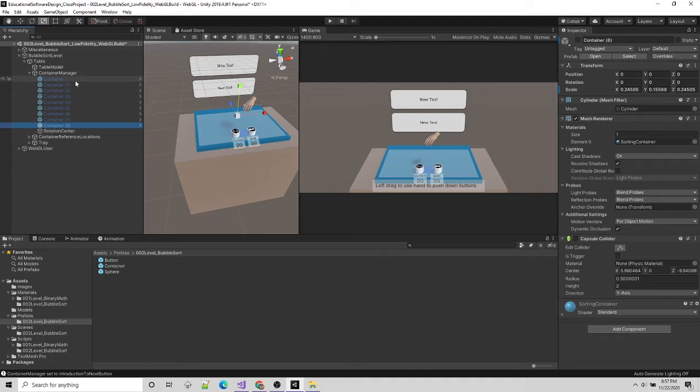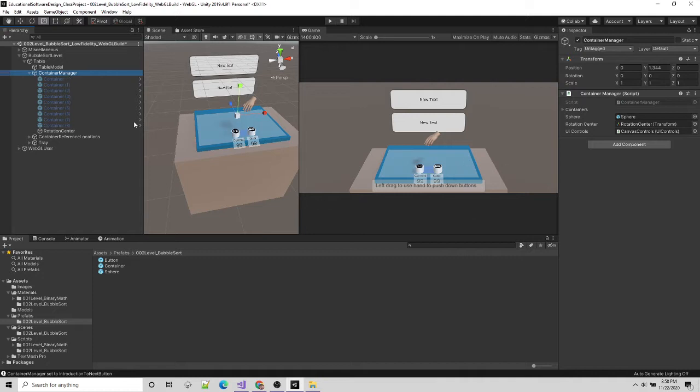I could just have all those 8 containers created, just turned off, and I can turn them on and off and place them and animate them and make it look like I have this infinite pool of containers when I really don't. I just have a few. And if I look through here, that's everything that's dealing with the container manager.